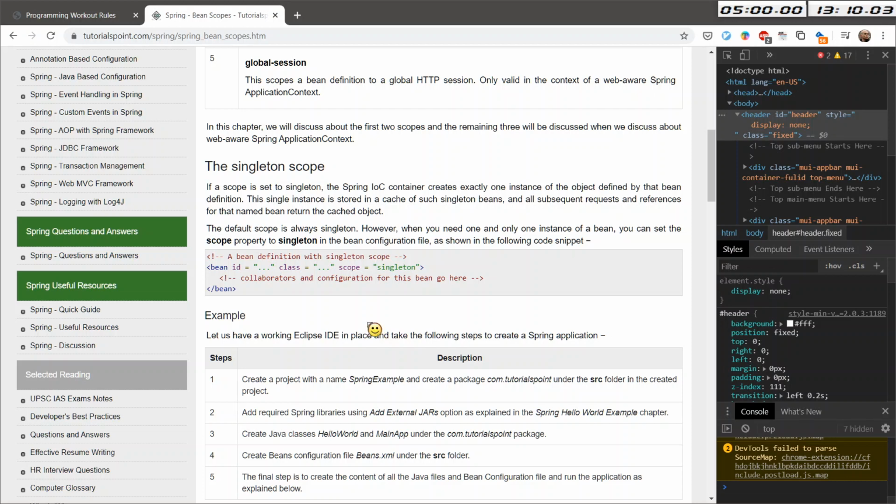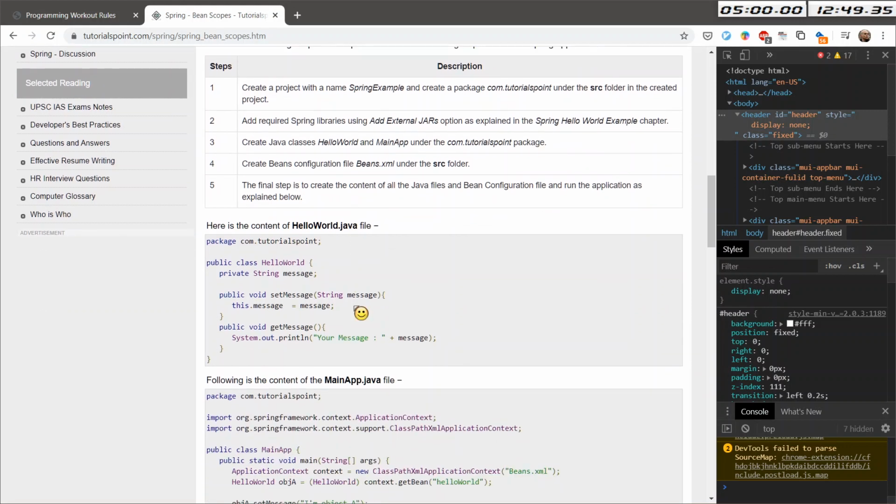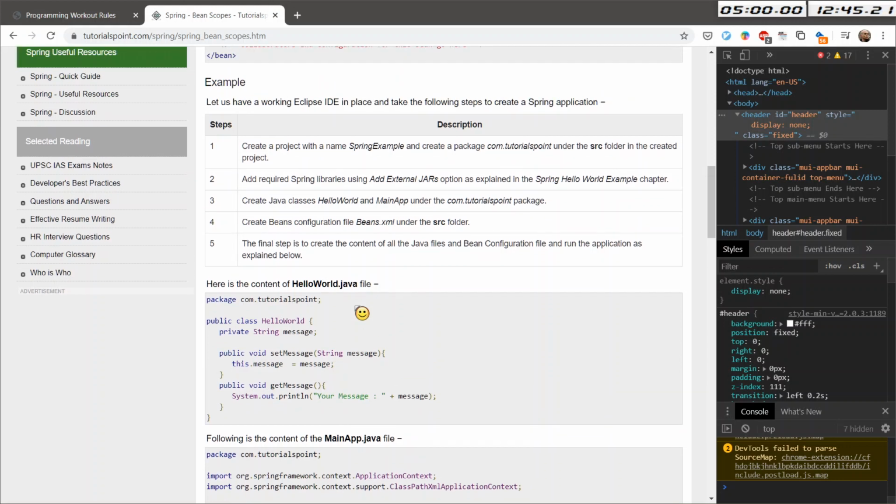Example. Let us have a working Eclipse IDE in place and take the following steps to create a Spring application. Create a project with the name Spring Example and create a package com.tutorialspoint under the source folder. Add the required Spring libraries using the add external JARs option.